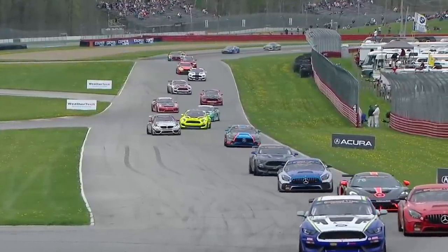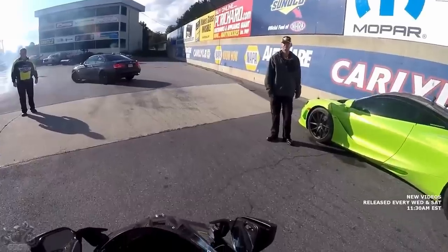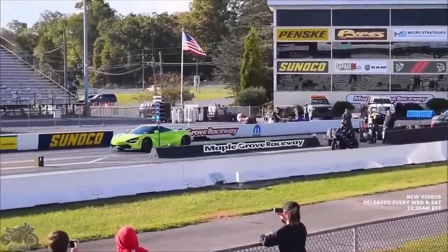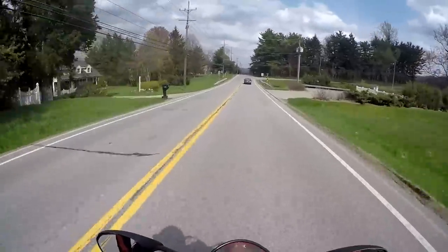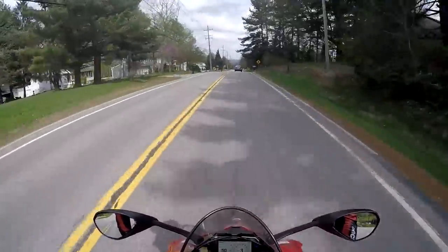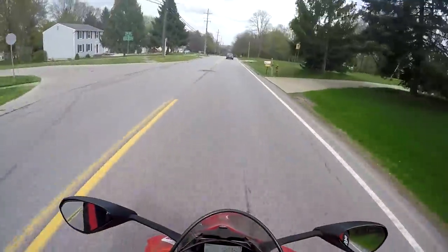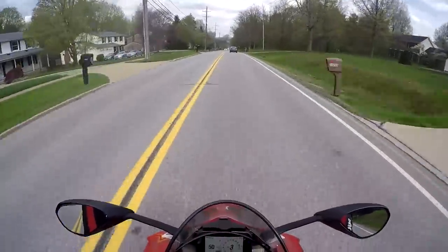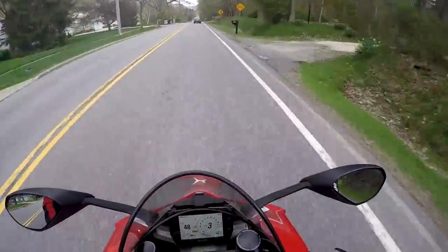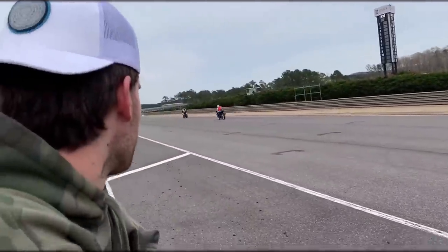It has to be a car that could be easily tracked, road racing track I'm speaking of, and even the drag racing track, but mainly the road racing track. And a car that won't break down on the road racing track. You know, it won't have crazy issues like overheating, or it's not too big, or it won't be nimble enough to corner and do the things that I wanted to do on the track. I want to take a sports car or supercar on a road racing track to have the exhilarating experience that I have on these awesome motorcycles.